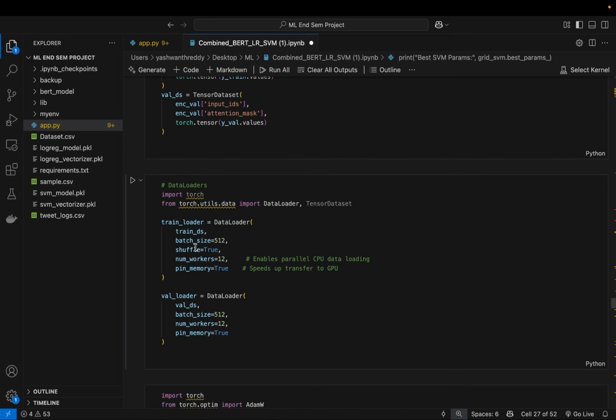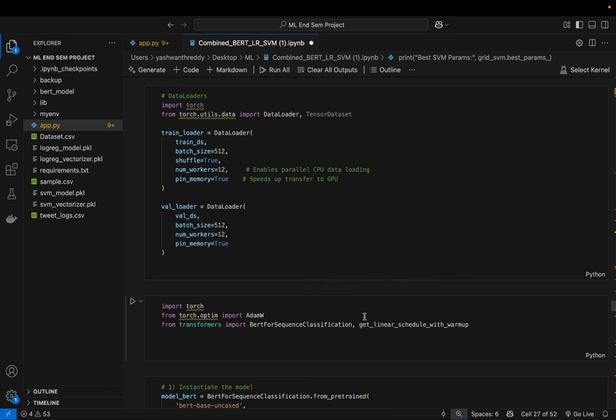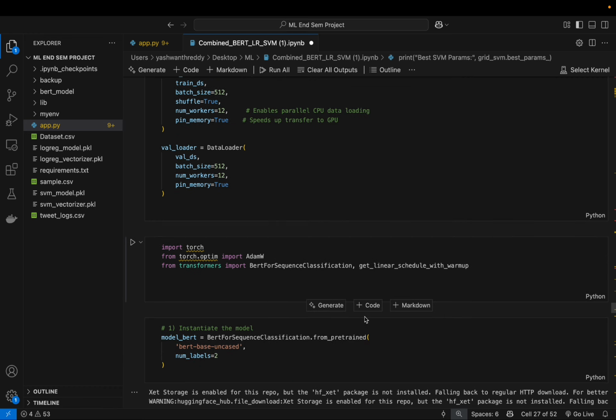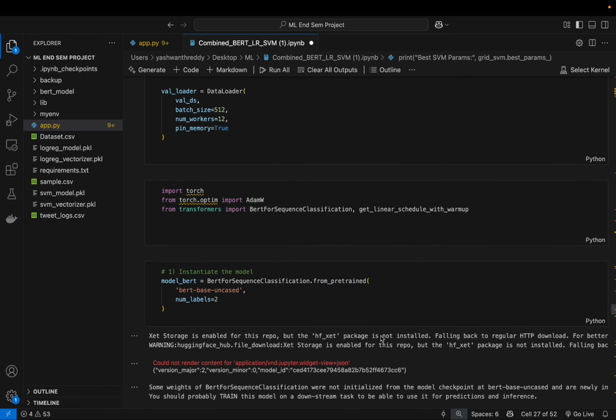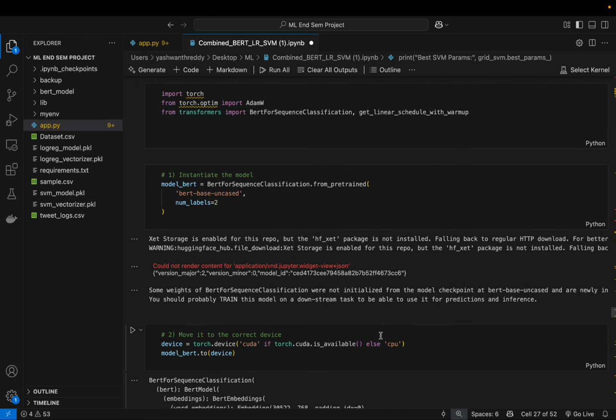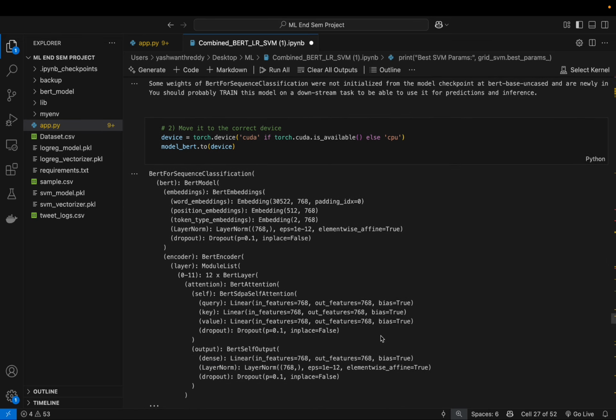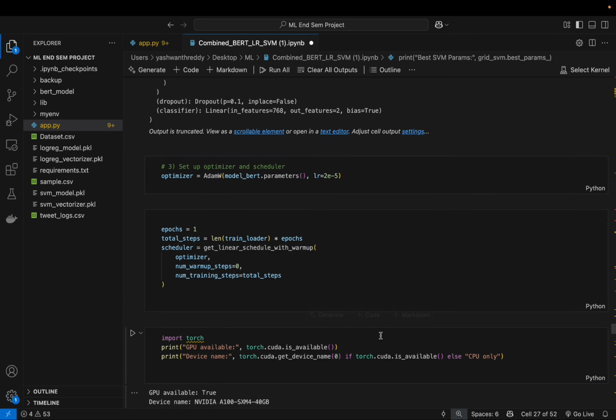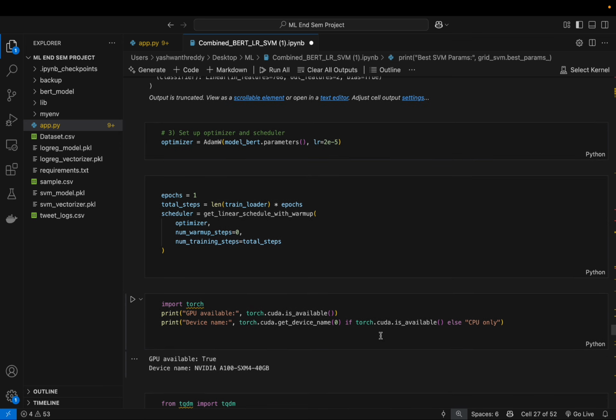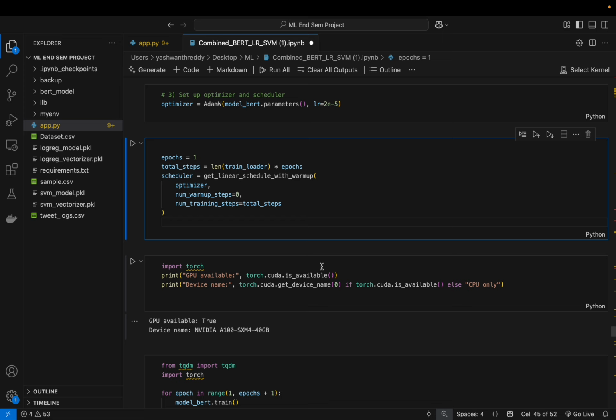We did some fine tuning by changing the batch size and the number of workers, that is, the number of threads, or how the model uses the GPU. Then we trained it only for one epoch because it was very computer intensive and we didn't have a lot of GPU power to do this.